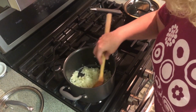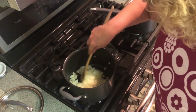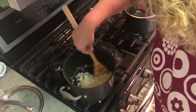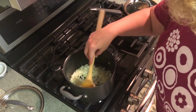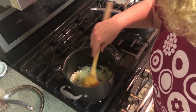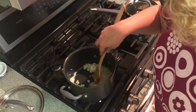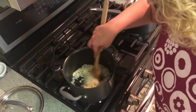You wanna keep moving them around, and the natural water in the onions will start to come out and soften the onions, and the flavor really mellows, and this is how you get a really good flavor on your onions and your garlic without having that raw onion, raw garlic flavor. You wanna make sure that you saute everything really nicely. So keep moving it around until the onions get that soft, translucent look.